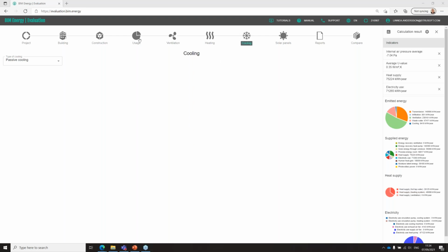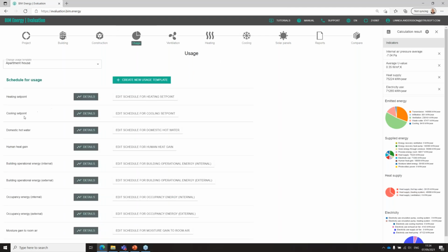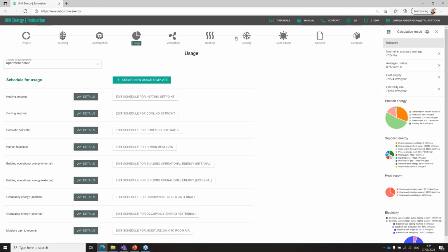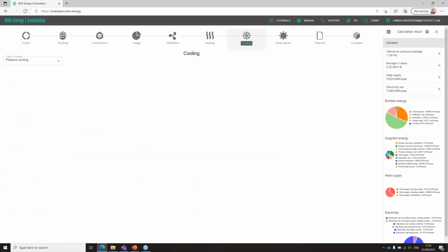This is because in the usage step, we have a cooling set point described as 27 degrees, and that's why the temperature over that is going to be cooled, but we don't cool it by a cooling machine or so on.